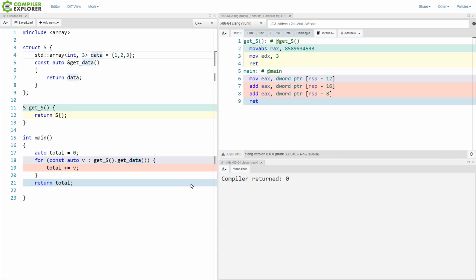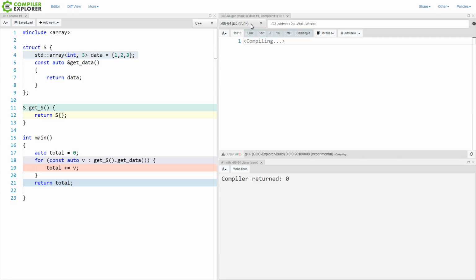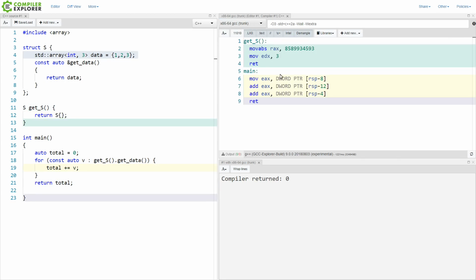So this data up here on line 4 has been popped from the stack. That has been lost. And we can see here in the code that the compiler is just adding random memory locations together effectively. And I switched to Clang along the way to get some of these results so that we could see what the compiler is doing. If I go back to GCC, we can see that GCC is still doing the same thing here.